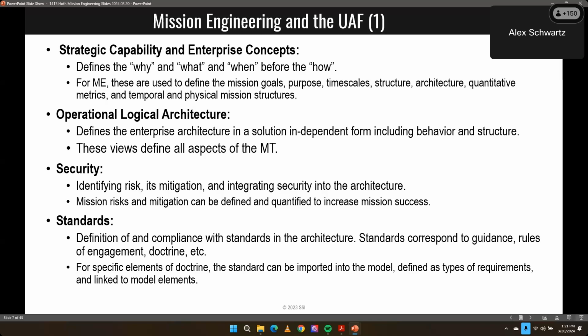Security, well, what are the risks I'm going to run into? How do I mitigate against these risks? How do I demonstrate that I've mitigated against these risks? Also, what are the security markings, security aspects, different security enclaves that you have as a part of your mission architecture, and defining those? One of the big ones is standards. And you think, well, standards, why? Well, if you've got comm systems and if you have other aspects, it's important.